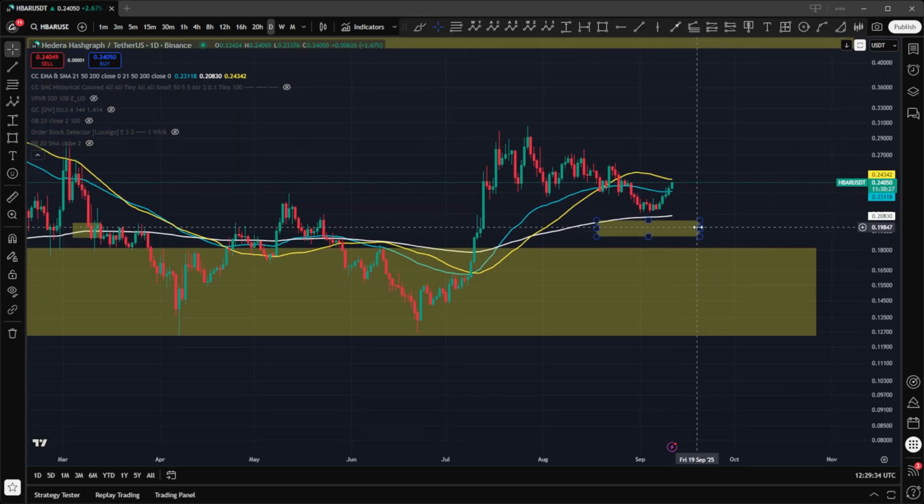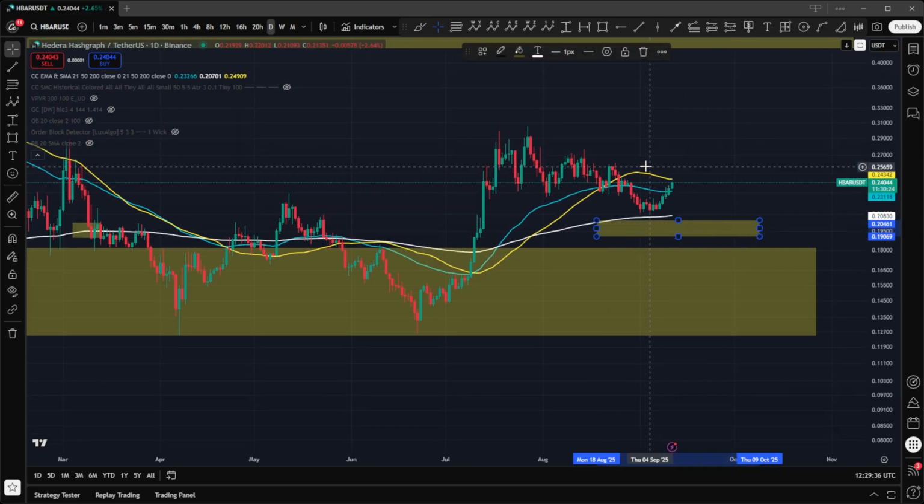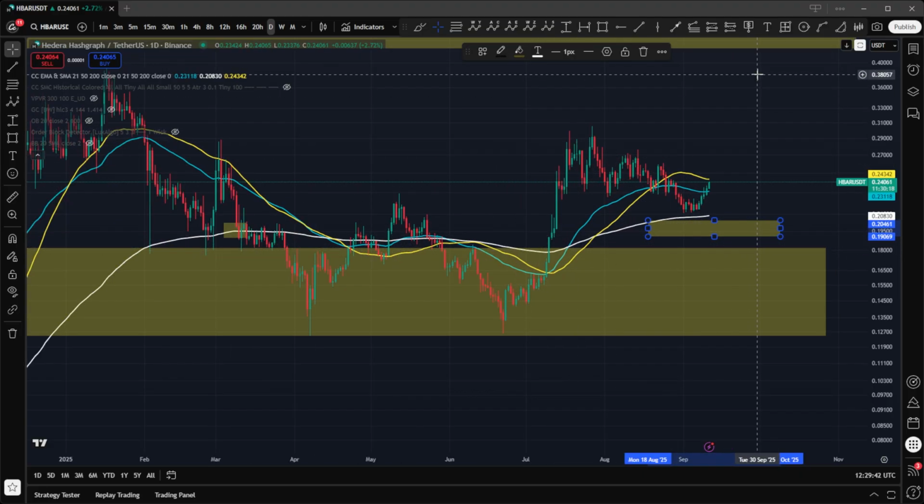Now, as you can kind of see, I've already scoped out down here a bit of a target where I expect the price action to go to finish off its most recent correction. So if I'm right about this, and we are inside this larger diagonal-based pattern, then actually the price action should be starting to heat up after this little correction towards 19 to 20 cents.